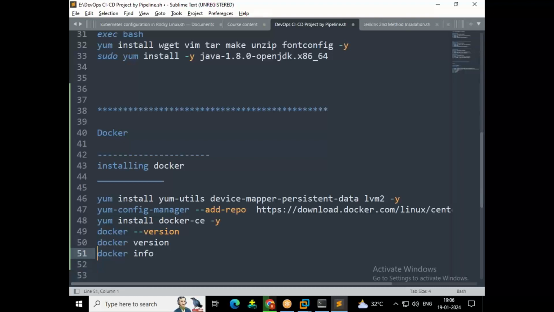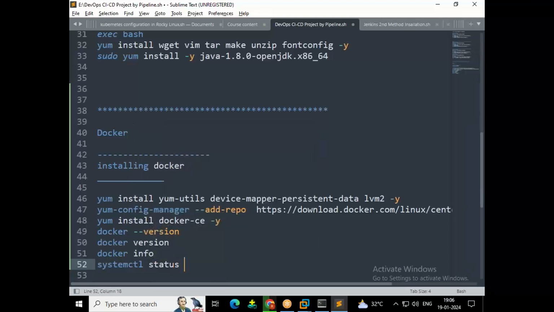If you run this command without starting the Docker service, Docker will ask the question, "Is the Docker daemon running?" Whenever the Docker service is not running, that is when we get that query from Docker. At that time we need to understand that Docker is not running, or else you can cross-check.